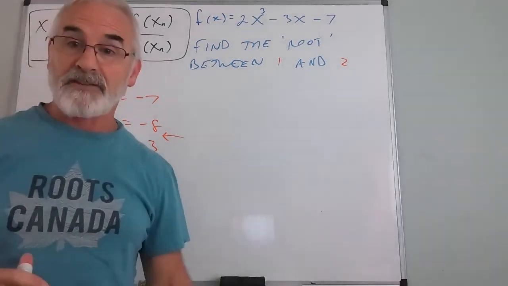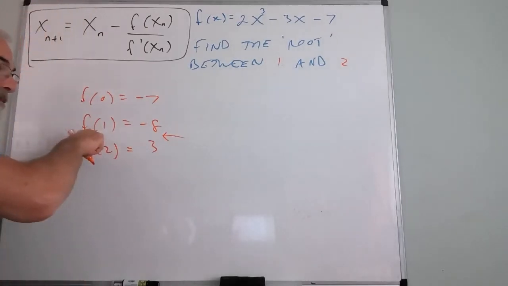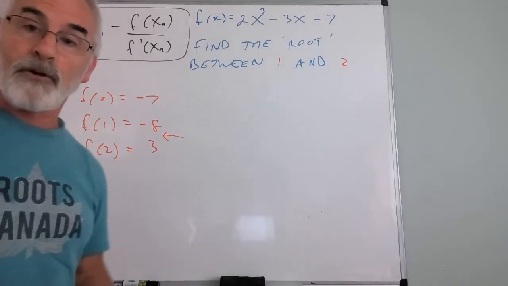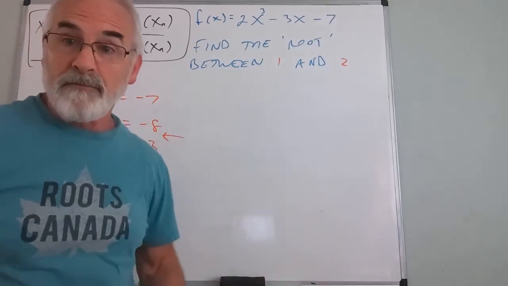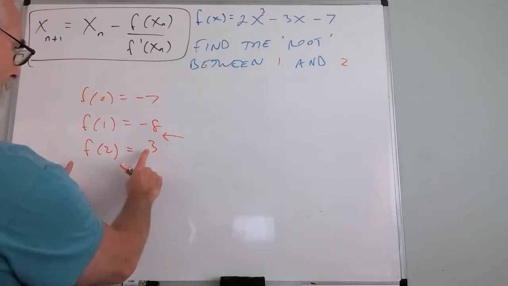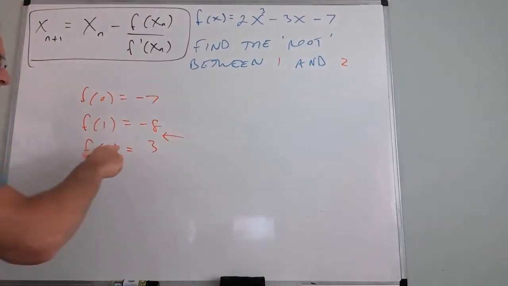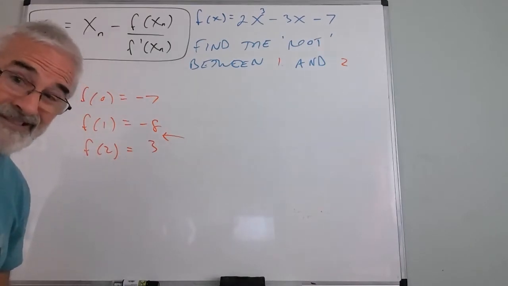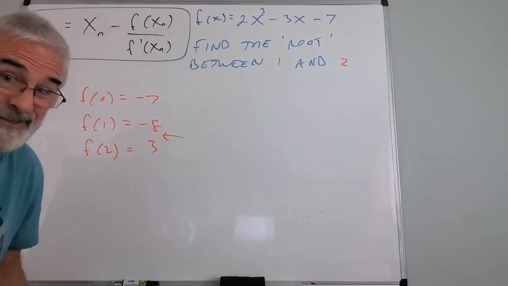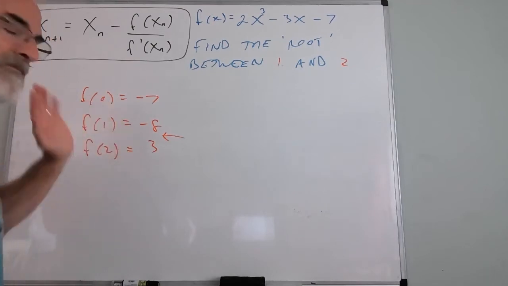That's it. That's all I've got to do. Now, I don't know where it crosses. I just know it's going to cross between 1 and 2. Will it cross closer to 1 than the other? Maybe. Is that important? No. A lot of people will say, well, clearly it crosses way closer to 2 because this is closer to 0 than that. That would be true if it's a line. This isn't a line, it's a cubic. You don't know where it crosses. It might cross way closer to 1. It might cross... No, so we don't do either one.